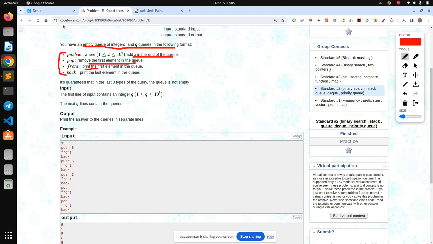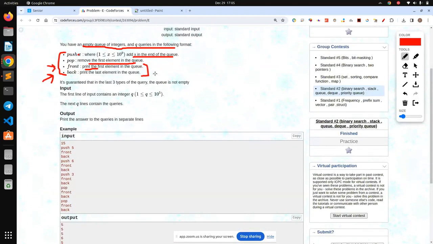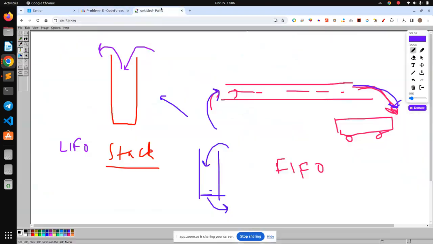So you need to print these. If front is there, you need to print the first element, and if back is there, you need to print the last element of the queue. Correct? So to do this, you can add an element at the end of the queue and pop it, right?